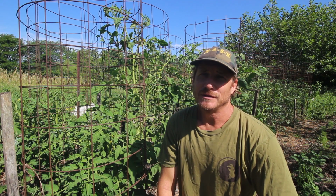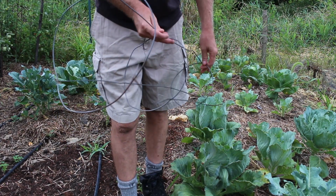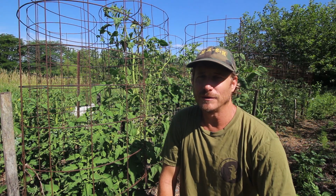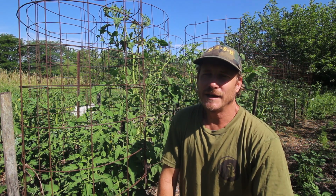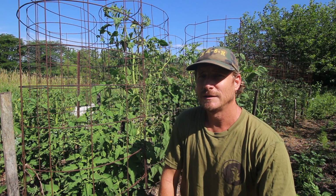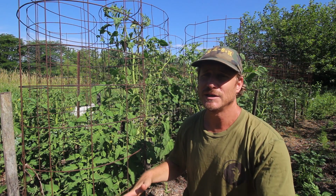You've probably gone to a store and bought those little metal tomato cages that are maybe about 3 feet tall, and they're really only good for the first few weeks of the growth of a tomato plant. Before it outgrows the cage, the whole thing falls over, it has to be staked up. And that kind of cage might be useful for a small, determinate tomato plant. But for a lot of heirloom varieties, they're indeterminate, which means they just keep on growing.